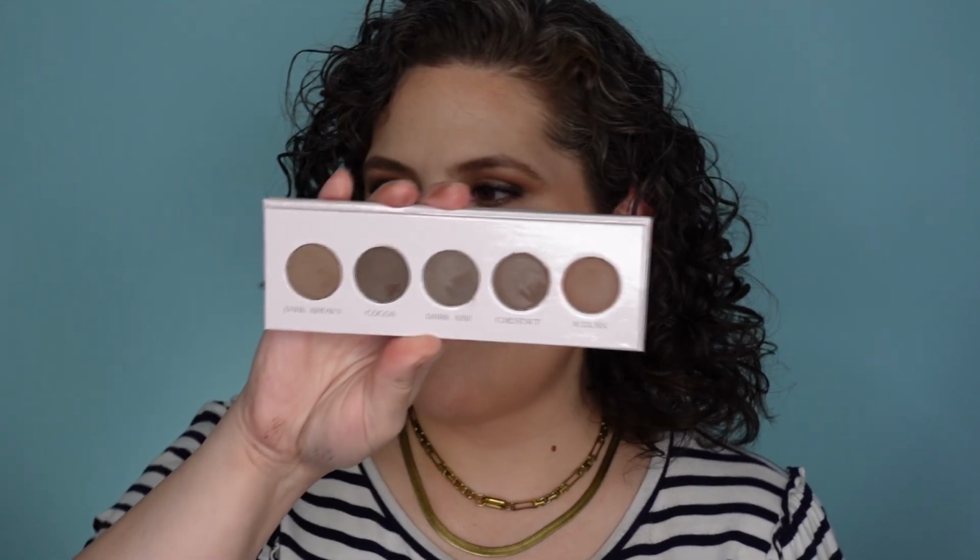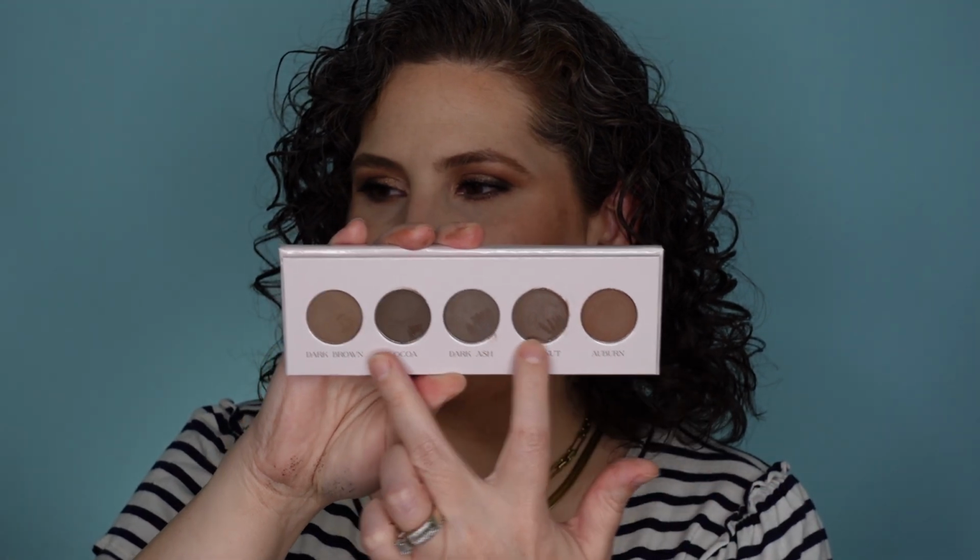I'm really picky when it comes to brow products. I'm wearing these today, but every time I reach for these, I struggle. And it could be that I am not a powder eyebrow sort of person. I do best with a pencil and a tinted fiber gel, but their new Mad For You brows come with 5 matte shades, and especially these ones in the middle here, don't they look really cool? They tend to look a little bit warmer on the eye than I expected, and I feel like that's really interesting, especially this one here in the middle.